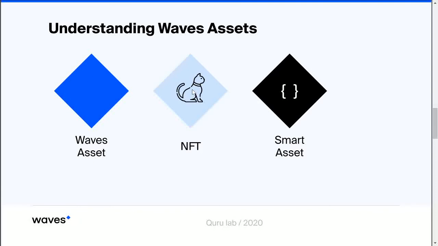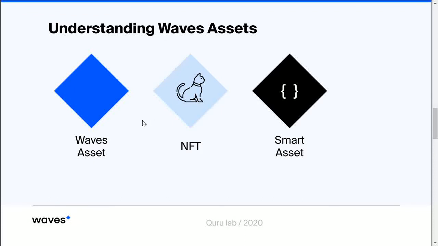All right. So let's look at this other one, which is the smart asset. The smart asset also seems like the Waves default asset, but it is like an upgraded version of it. Why is it smart? In the previous video we had before this, we talked about smart accounts. That is an account that has a script installed on it and thereby causes it to have a different behavior. That's the same case here. So a smart asset is a Waves asset with a script. The script here is an instruction that is coded with RIDE, and RIDE is the default official programming language for writing smart contracts and building apps on the Waves blockchain.